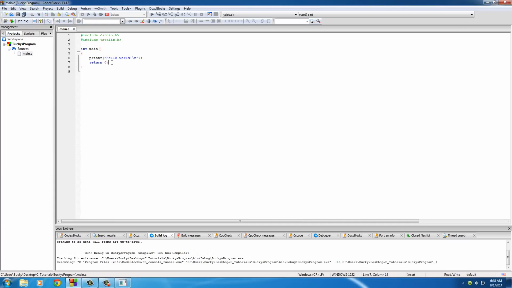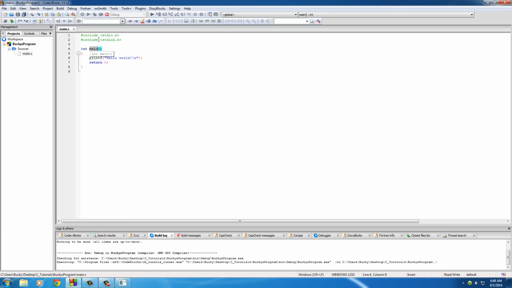Now it has one other line. It says return 0, and for now that's just kind of like the background of what's going on. How can I explain this? How your program and functions work. They need to return something, and it just says, okay, if you return 0, it means this function ran correctly. Sometimes if you have it return 1 or something, it means an error. But basically, if you return 0 to main, it means that your program is running A-okay. So that's what that line does. Talk about more on that later.